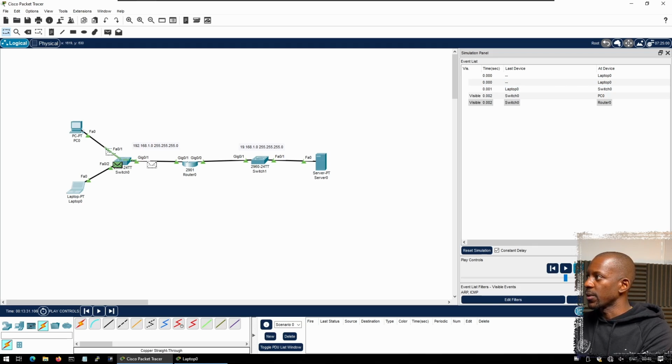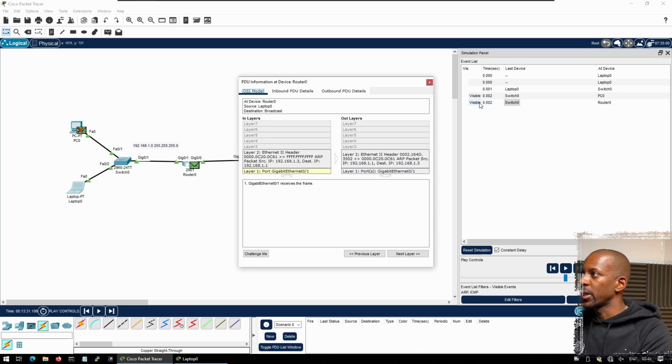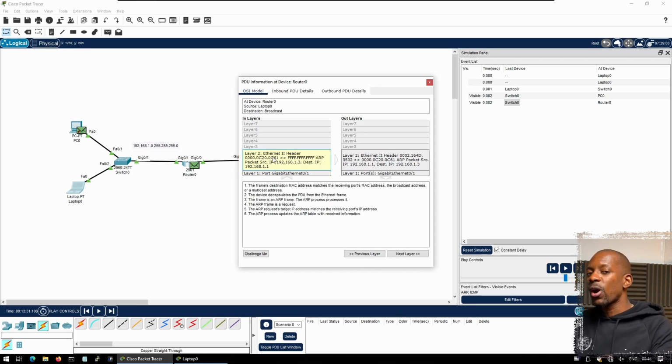Okay, going to continue. So the switch receives the packet, and normally the switch needs to know to whom it is going to send this packet, so the switch is going to flood all of its ports. So let me show you if I can get more information about this. If we double click on this, so it's going to show us, actually let's go back. So you can see all the explanation, all the steps happening kind of real time, but this is a simulation. So we see that this is from source, the laptop.